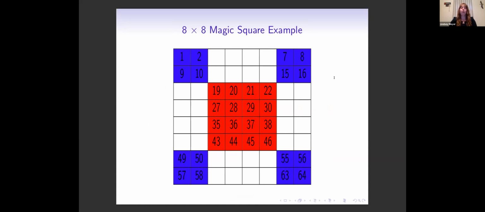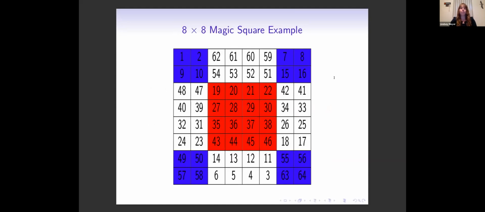We're going to start back at 1, but this time we're going to start counting with 64. We count backwards with the same process all the way down to 1, but this time we fill in the squares that are not highlighted. So if you see, the first row would read 64, 63, 62, 61, 60, 59, 58, and 57, but 64 and 63 and 58 and 57 are not going to be filled in because those cells are already highlighted and occupied. This is the doubly even process, and this is how our 8 by 8 magic square is formed.